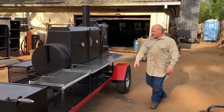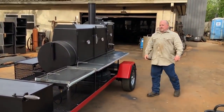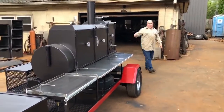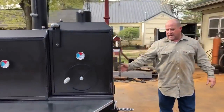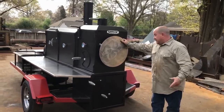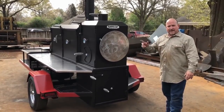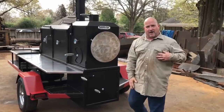This is Paul with Shirley Fabrication, Tuscaloosa, Alabama. He's got the remote grease drain right there. It's got pretty much everything on it. He's also going to put some artwork back here — kind of put a stainless steel standoff right here. Pretty much got everything you would want. Thank y'all for your business. Email Tyler at Tyler at ShirleyFabrication.com.